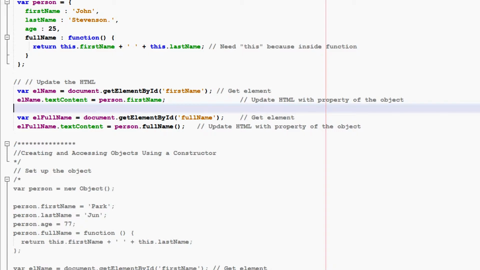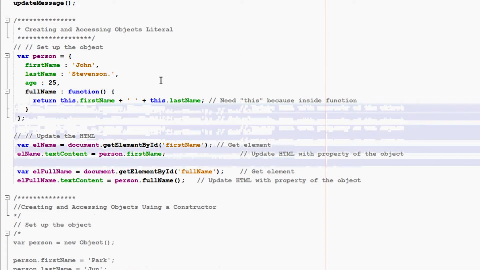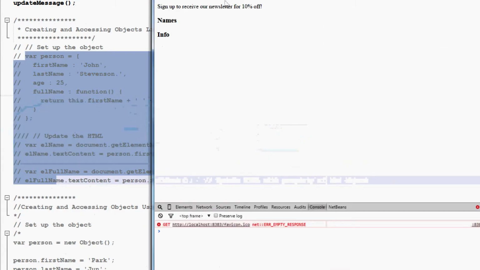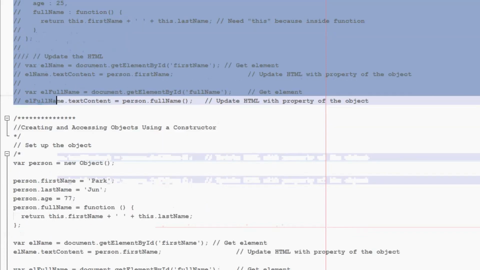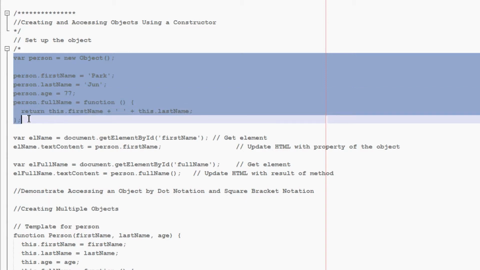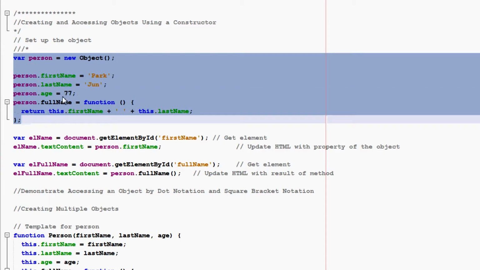Now we can also set up person in a different way. So I'm going to comment these lines out, and that should be empty. So this is called creating objects using a constructor method. So what does that mean?